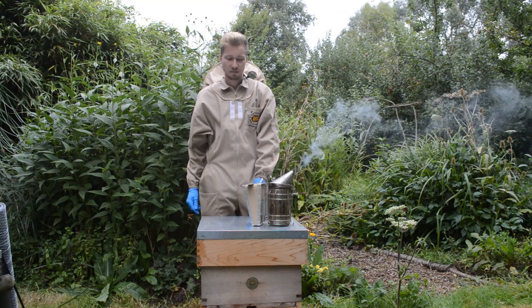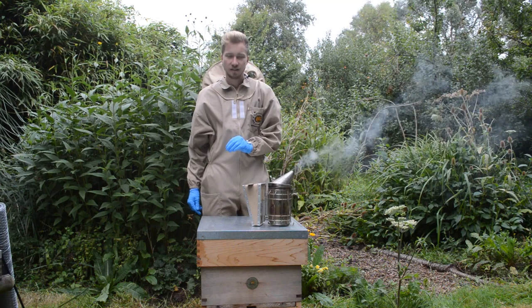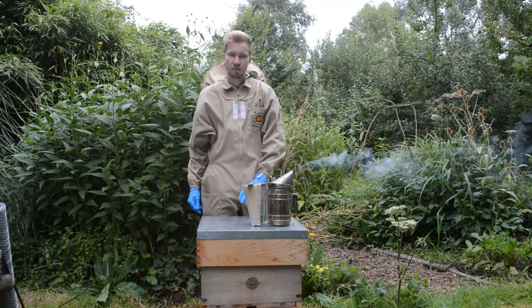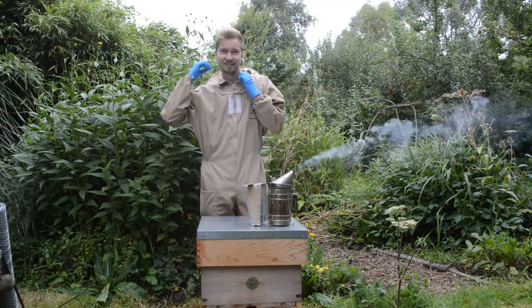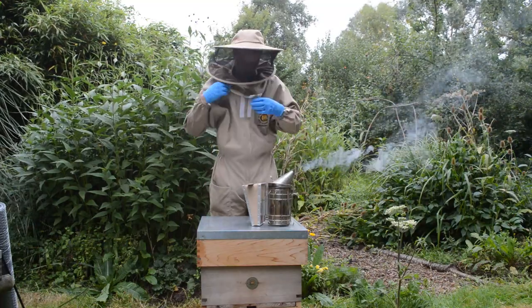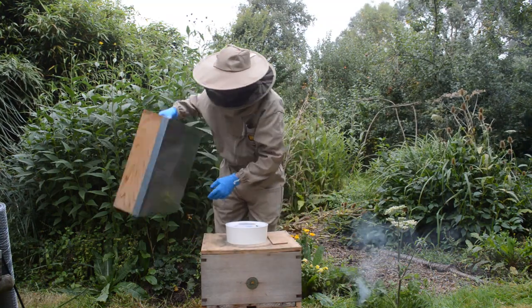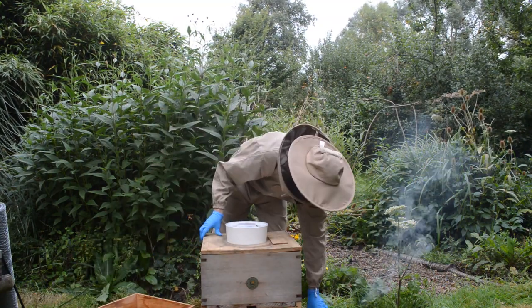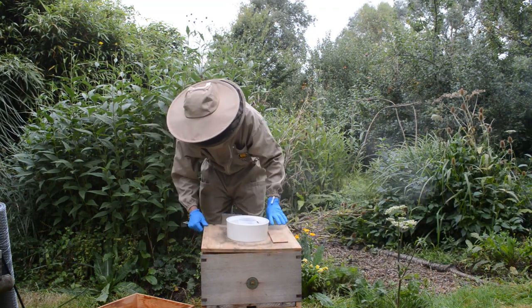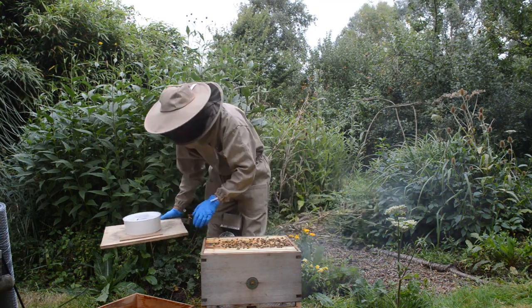So make sure you've got a smoker to start with and a hive tool, some feed just in case, and I will tell you as I go what you need to do, all the rest of the bits. Let's start. So this hive is a nuc from, I think, June this year. It has been fed a few times, but it might need a bit more feed.